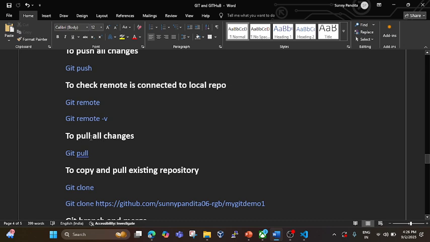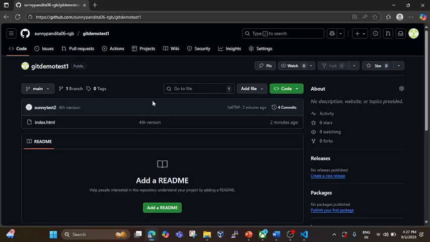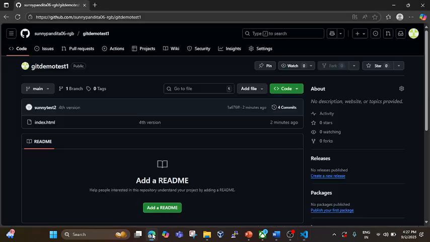So you have done push. Now what we do here, we will pull the changes. Let's do the pull now. What we will do here, we will make a change from GitHub, and then we will pull those changes to our local repository. Earlier we made a change in the local repository and then pushed those changes, but in this case we will make the change in GitHub and then pull those changes.